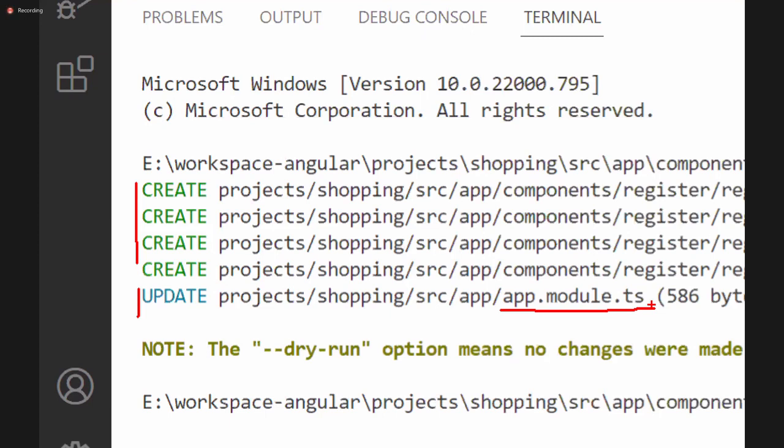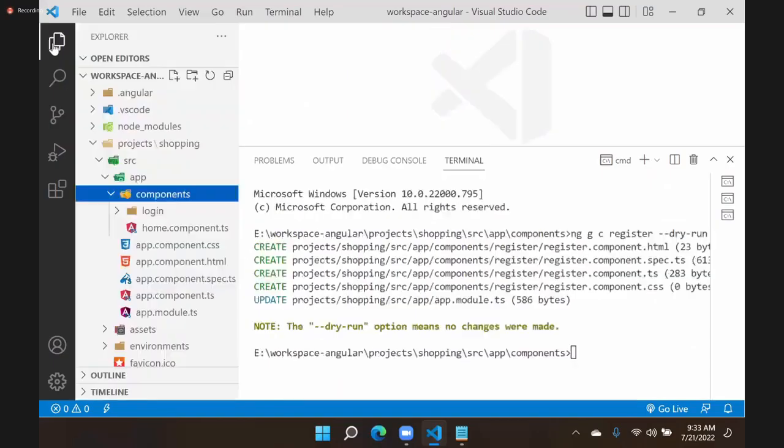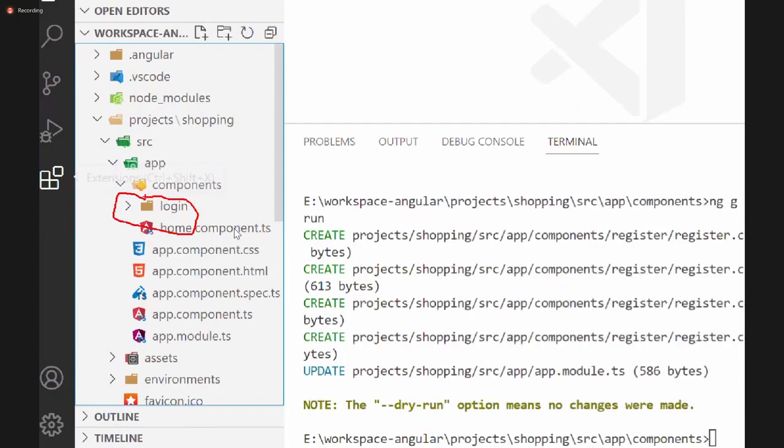Now it will create and register. But see, in the components folder, there is no register. Why? Because we used dry run. Dry run means it will not create, it will just show you a preview. All commands are like that.